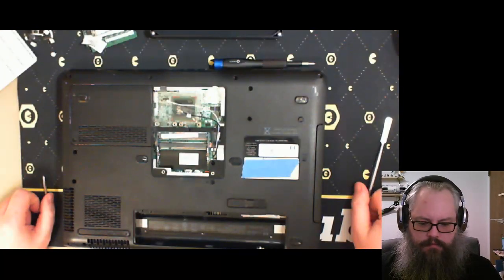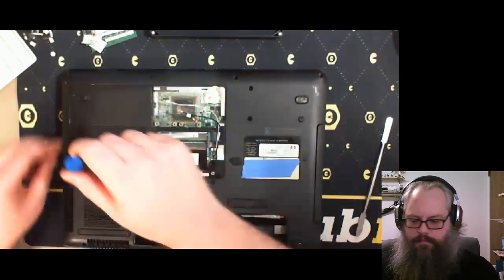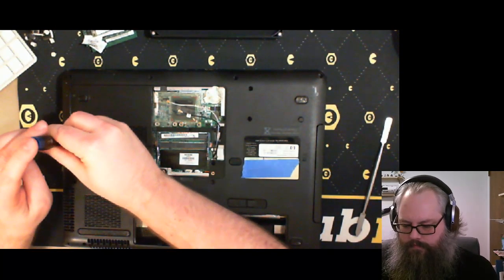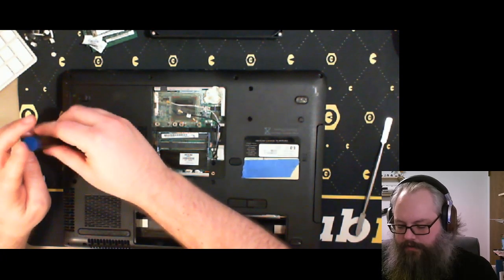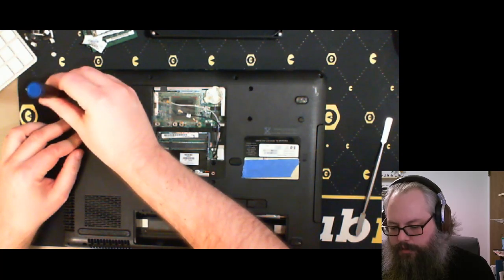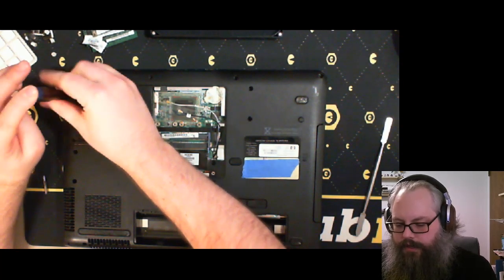Where did my screwdriver go? There it is. And we'll take out the hard drive. I know I have to actually save this hard drive. This was my brother's computer. There are family photos on here.